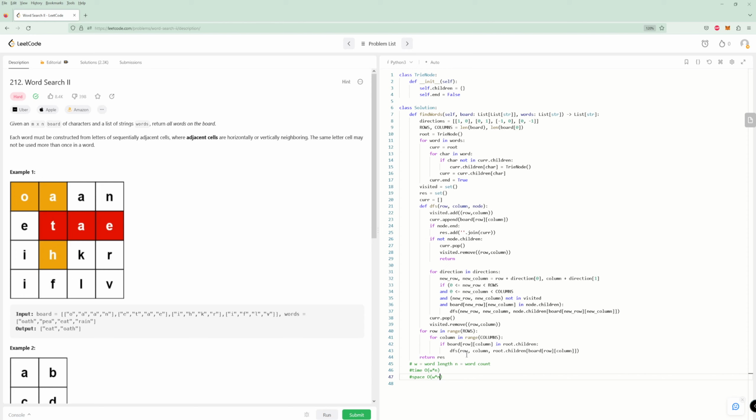So we do have a res, which could be up to every single word, which would also be W times N. And we have a cur, which is just going to be the length of a word maximum. And we do have a visited set. This visited set, though, is basically negligible because the most it can ever be is 10 by 12, so that doesn't matter. So I think the space is this as well.